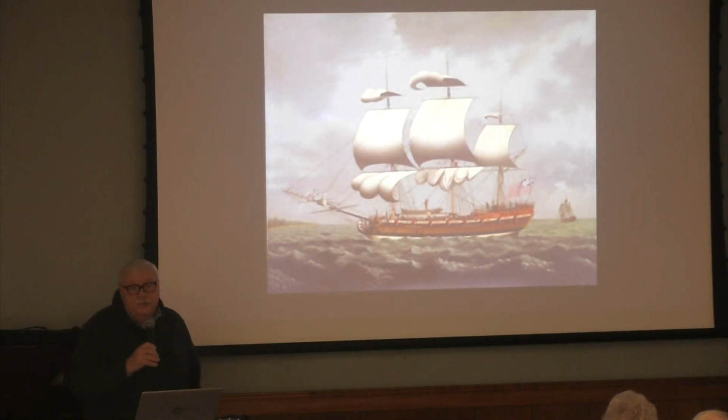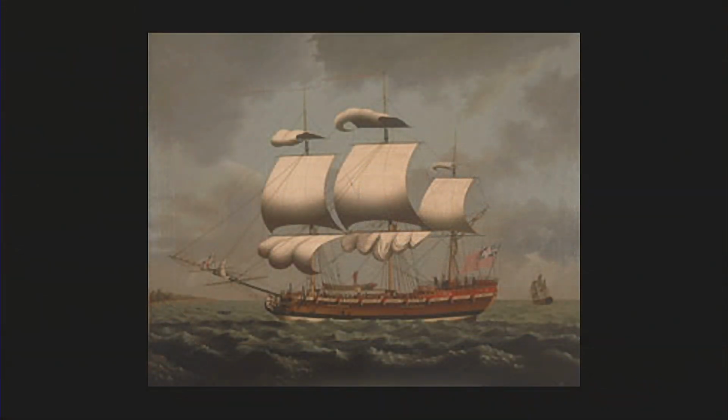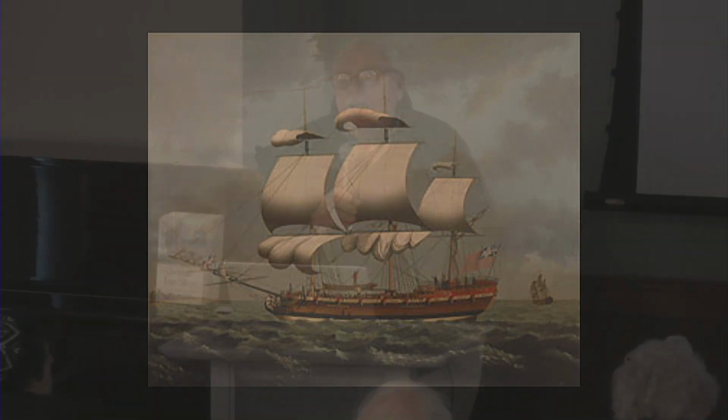Well, these slave ships, which had begun in the 16th and early 17th century, primarily the Dutch and the Portuguese, were quite small. They were cargo ships, and they could actually hold anywhere from 250 to 300 enslaved Africans. But they also held cargo. Now, when we think of cargo, we think of wooden barrels filled with flour or sugar or molasses, but this was human cargo, and it was something that would take anywhere from 12 to 15 weeks to cross the Atlantic to come to the New World.